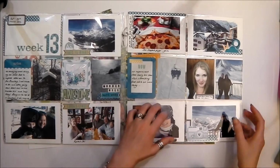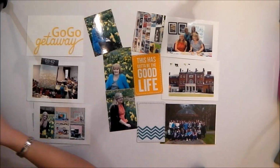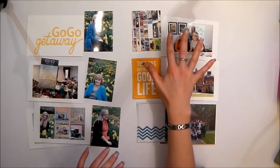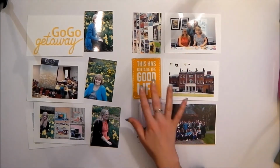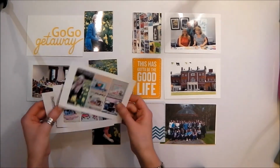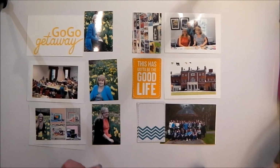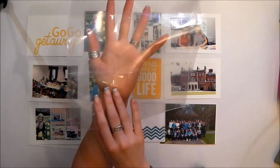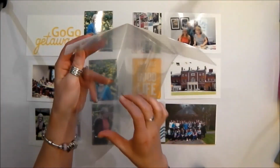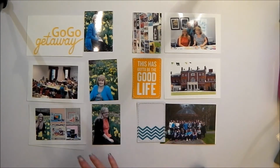I've laid out my photos. I initially had them the other way around, so I had all of the daffodil photos on this side, which would have been the back of the insert. But I've had to swap them around because I realised that these photos here, I've got 3, I wanted to make a photo flap out of them, and they were going to be on the back of my insert, which meant I couldn't get them in because the pocket opens on the front of the insert there. So they had to be on the front of that insert.